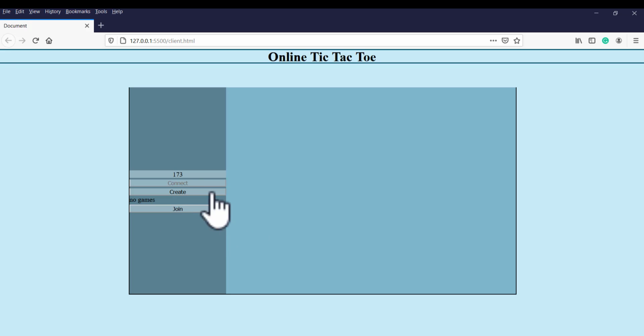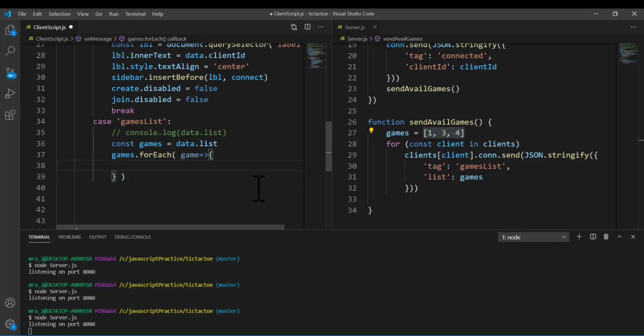So the moment any player joins one of the games in the list, that game should be removed from this list. So that means for 2 different reasons, we need to keep on updating our unordered list all the time. Therefore, the first step is we have to make sure we remove all the list items from our unordered list which it currently has and start repopulating it with the freshly provided list by the server, because that list is the most updated list and we don't want any repetition and we don't want those games in the list which have been assigned to players, so it's not waiting for any third player to join in.